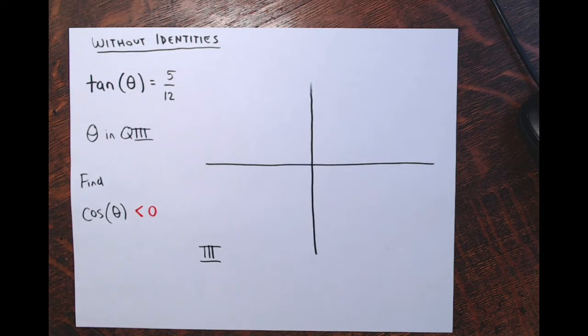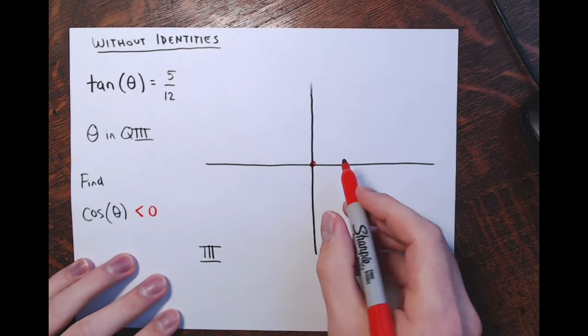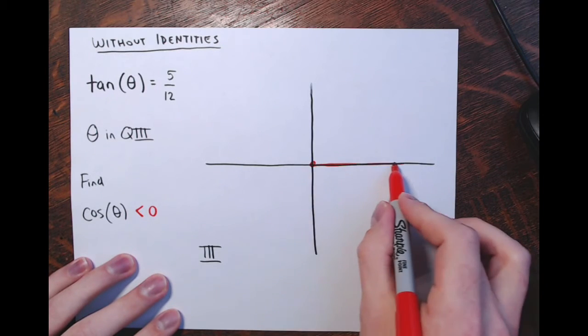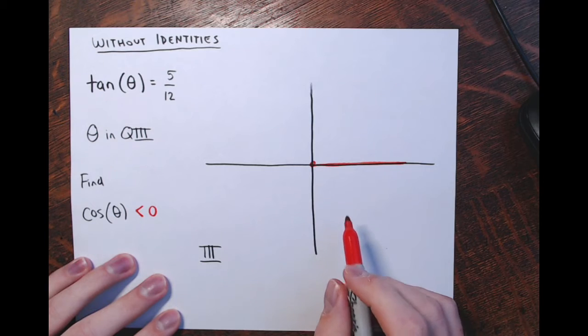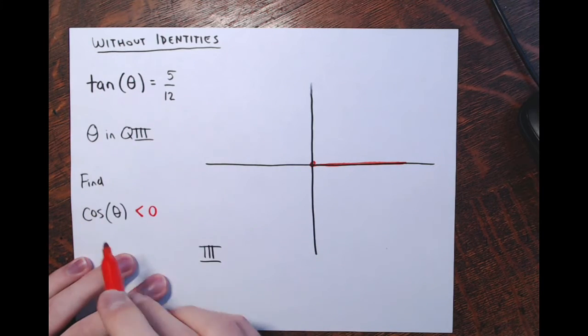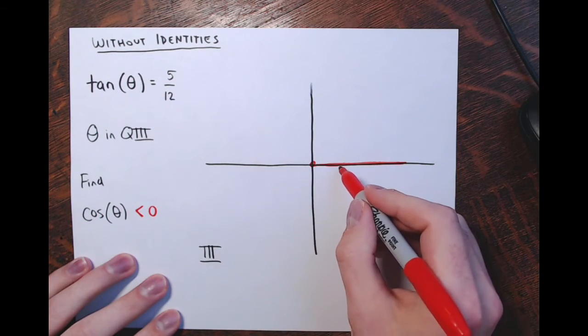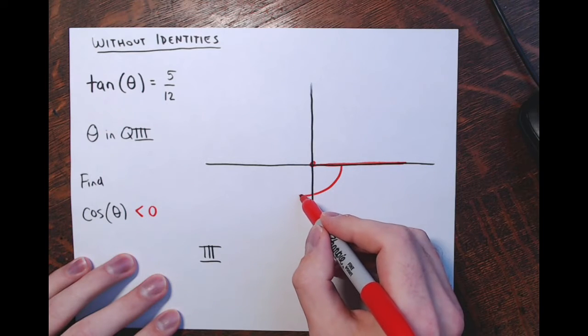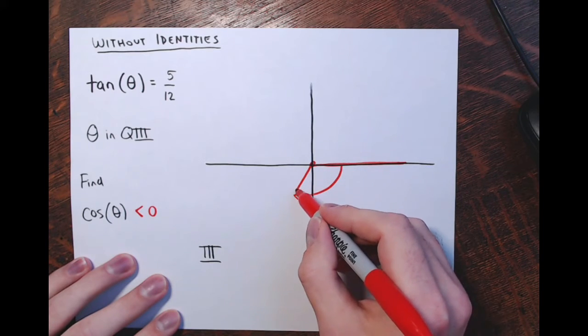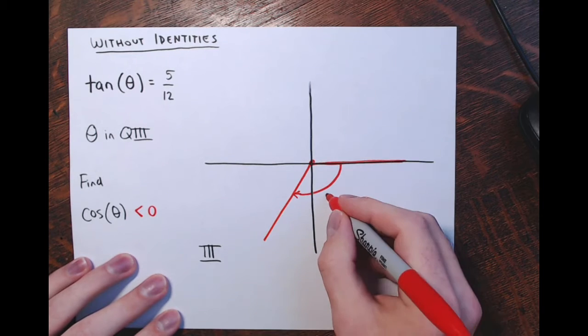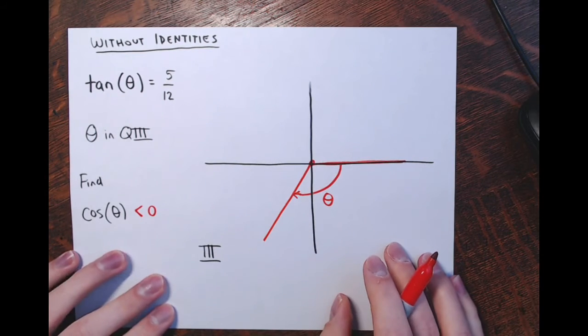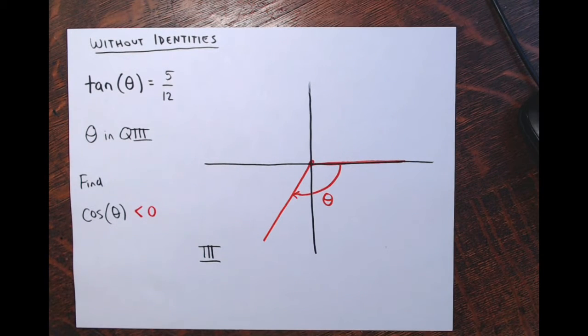All right, so I'm going to draw an angle in standard position. It's starting from the positive x-axis, and I just want to draw it so that it ends in quadrant 3. You can go counterclockwise or clockwise, it doesn't matter; I'll go clockwise and draw a negative angle. It doesn't matter, as long as theta ends in quadrant 3.